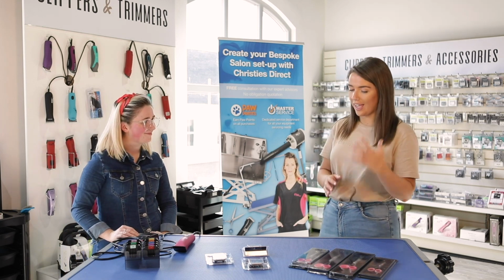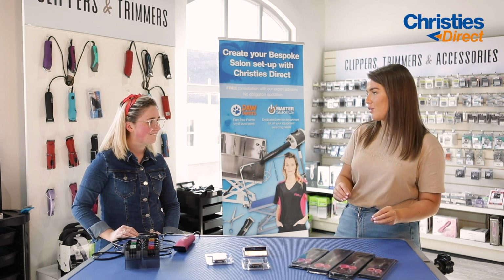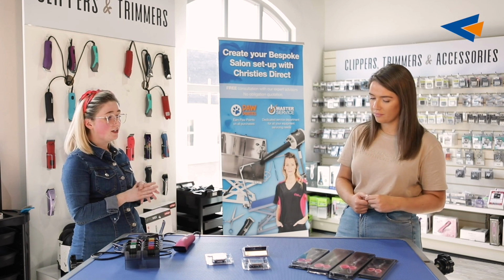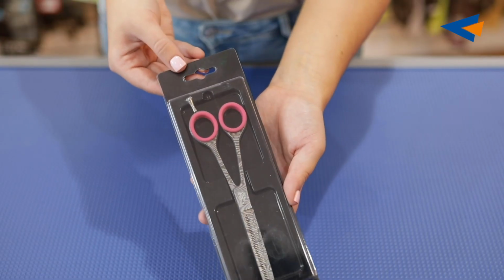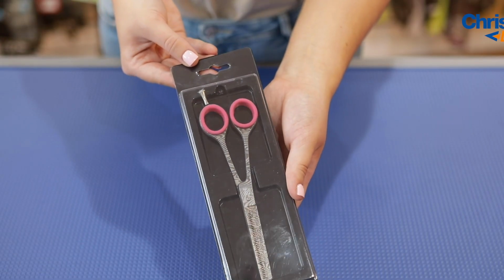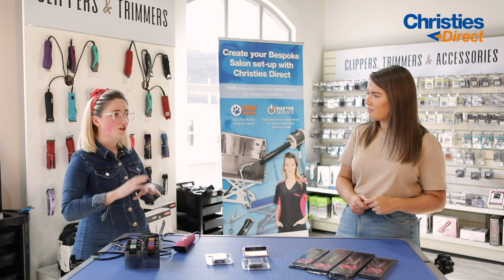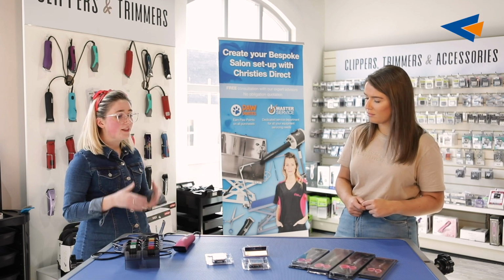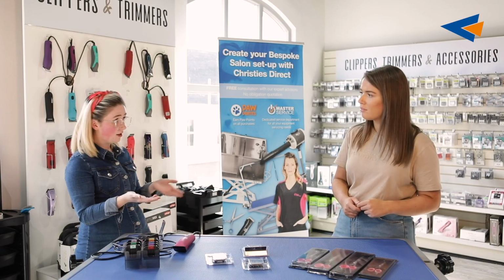I see that we've got, again, something with pink and a pretty pattern. Yes. So what sort of scissors are these first of all? Okay, so these are the Groom Professional Astrid scissors. Okay. And Astrid is a kind of level 2 brand of scissor. And what we mean when we say that is it's a really good workhorse scissor. Okay. So ideally for somebody who's maybe at the beginning of their career who wants a good workhorse scissor, going to cut through all and everything that's coming through the salon door. These are German steel. Okay. So normally you'll either have Japanese or German steel when it comes to scissors.